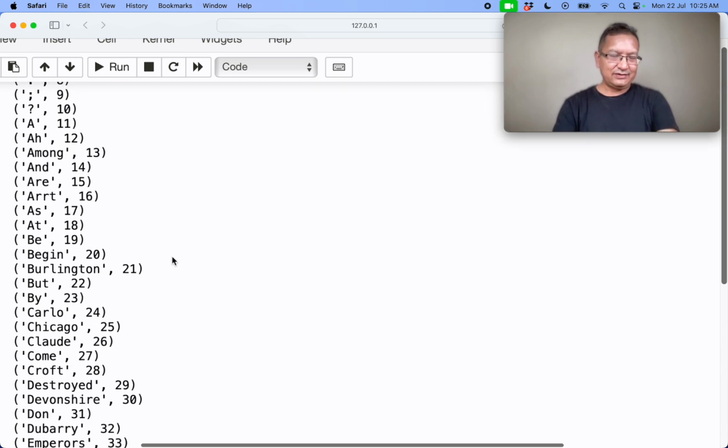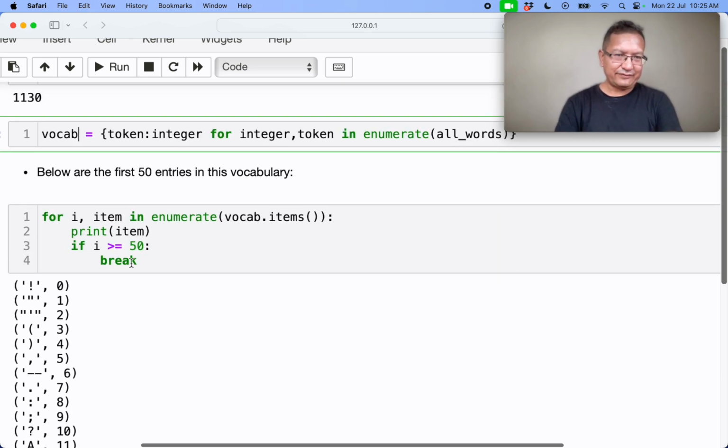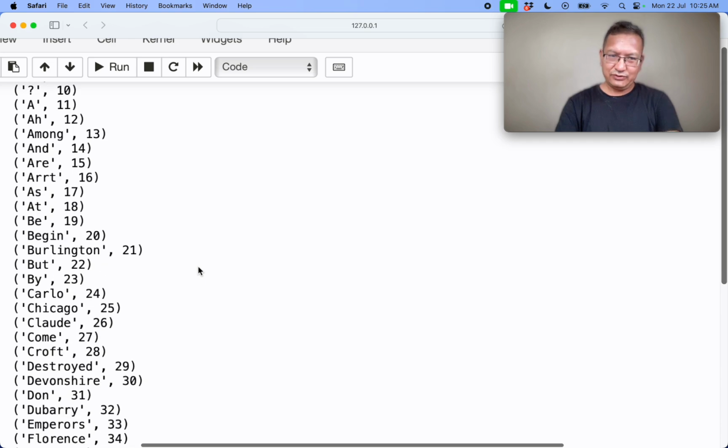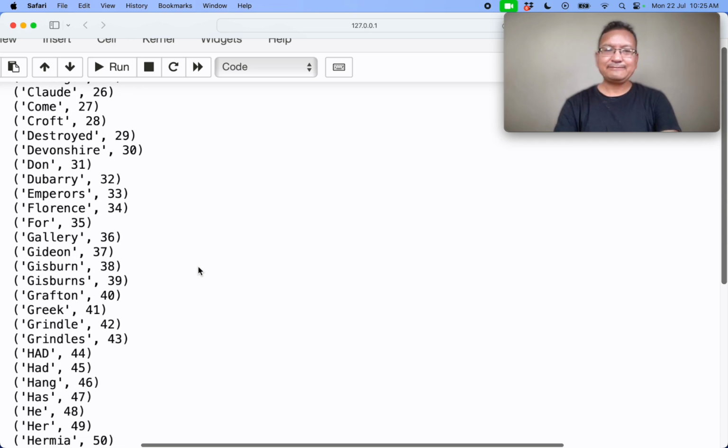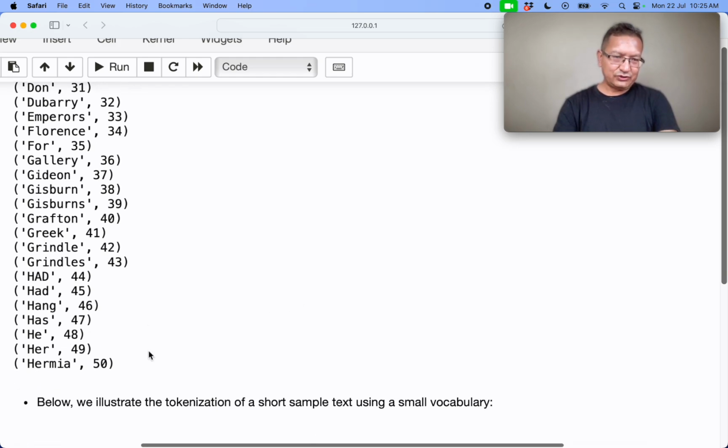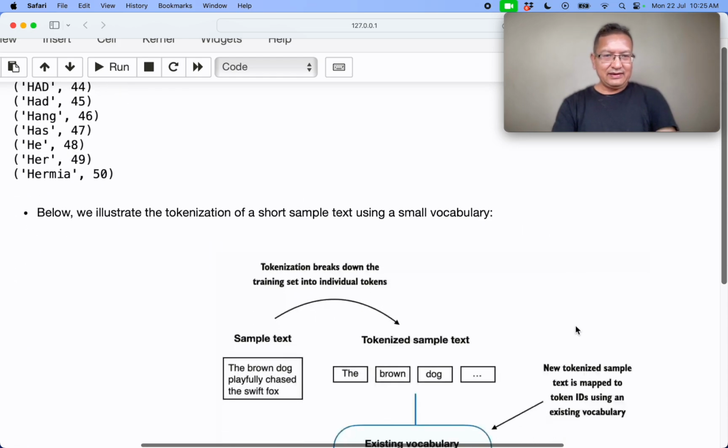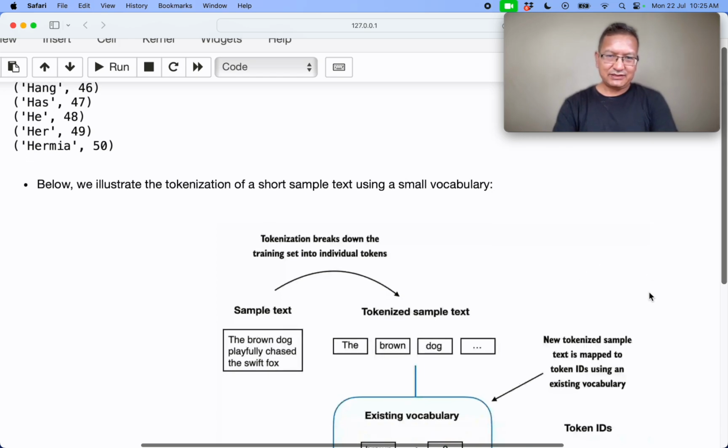Here the top 50 tokens with their corresponding integer IDs, or token IDs, are shown. Now we illustrate the tokenization of a short sample text using a small vocabulary.